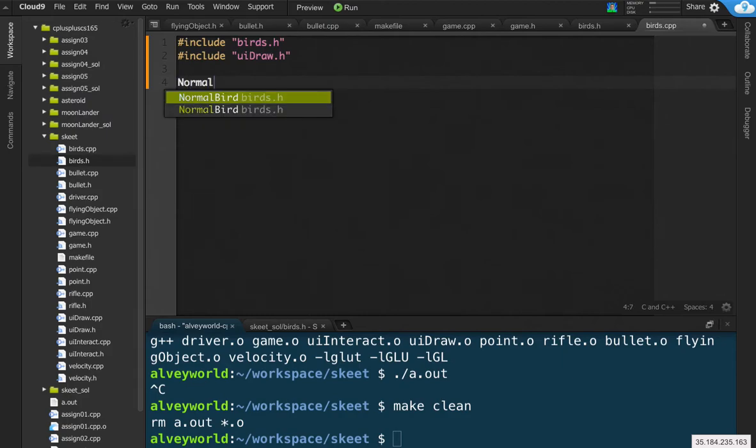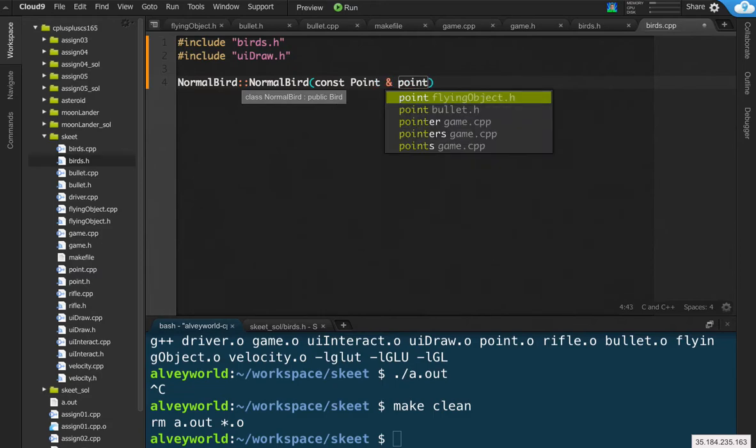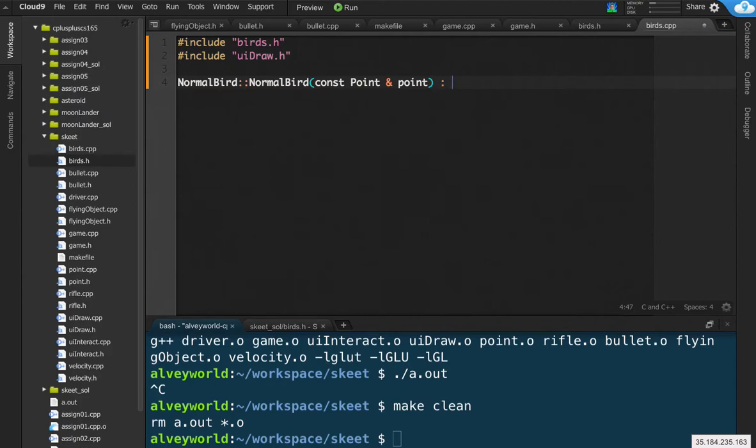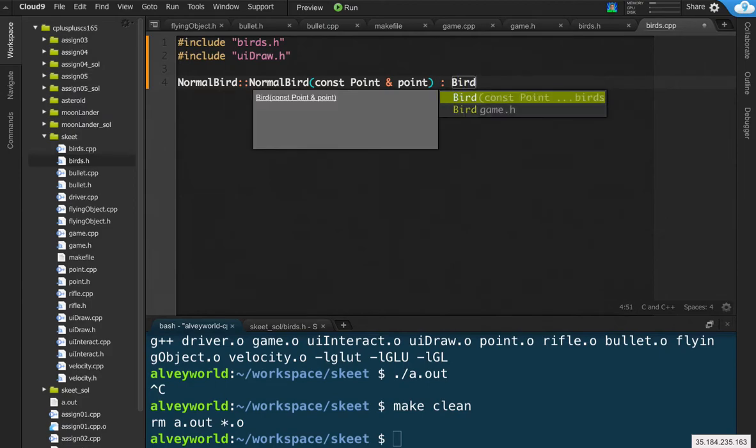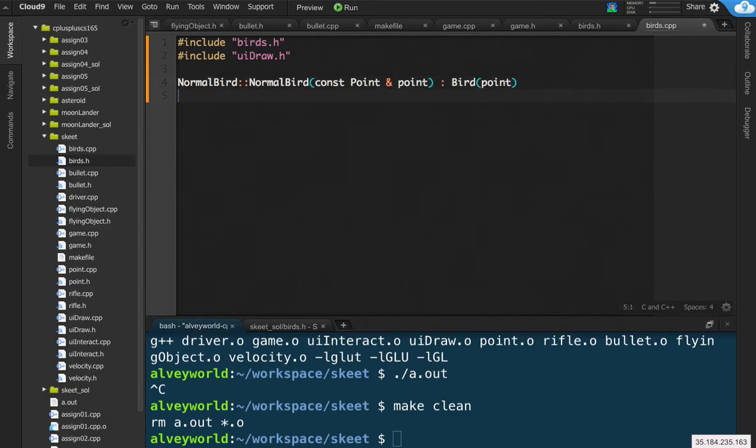So I'm going to say, okay, normal bird. Normal bird, the constructor here has a constant pointer to a point because it has a point, and it inherits the constructor from the bird object.